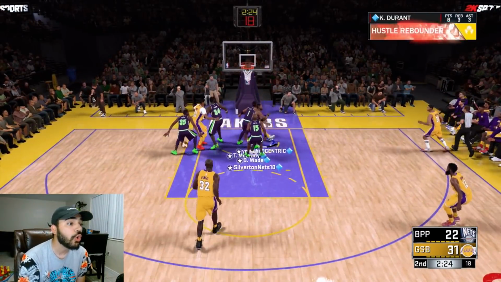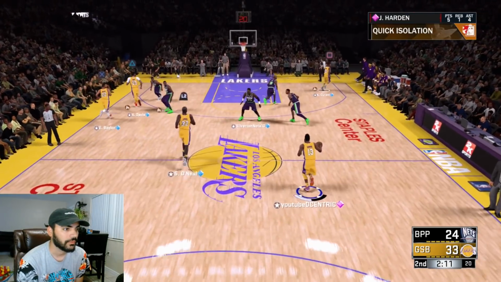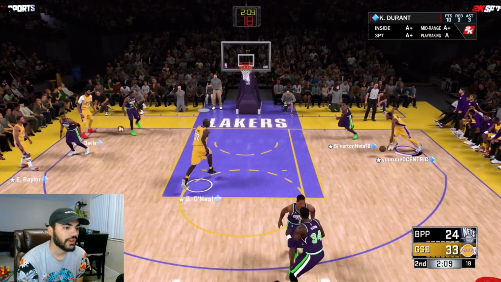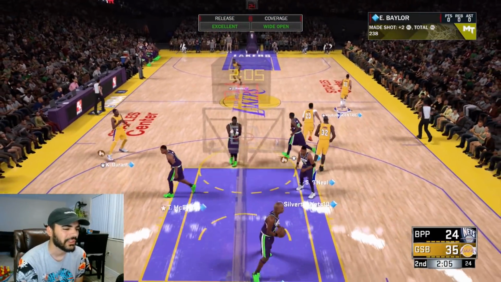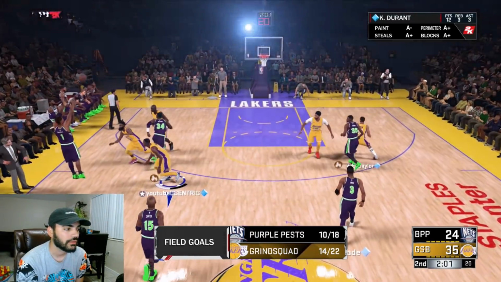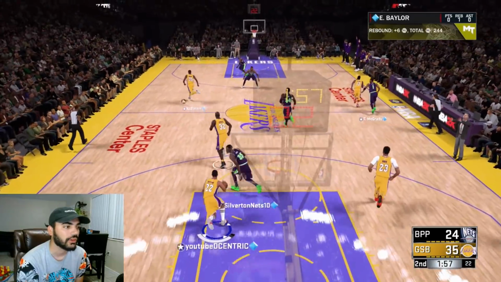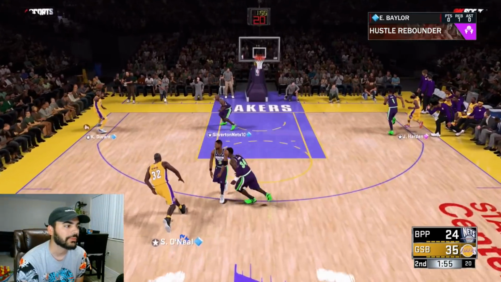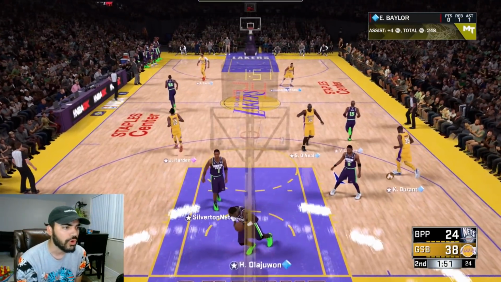Got it! Euro step. No, KD. Don't do him like that, KD. Kevin Durant. Hold up. It's Kevin Durant. That's too deep. Don't give it to him. Let's go. Good rebound, Baylor. We're looking for Kevin Durant. I'm taking it. Kevin Durant, bro.